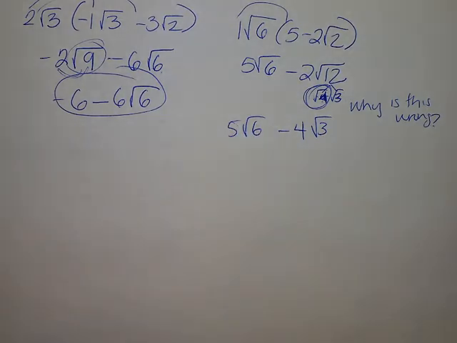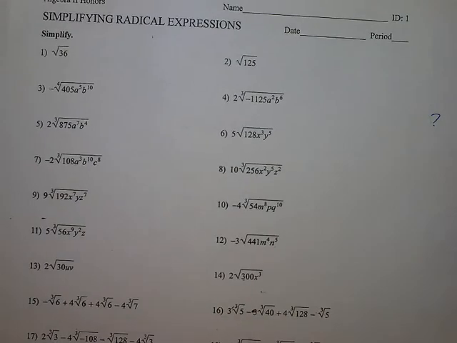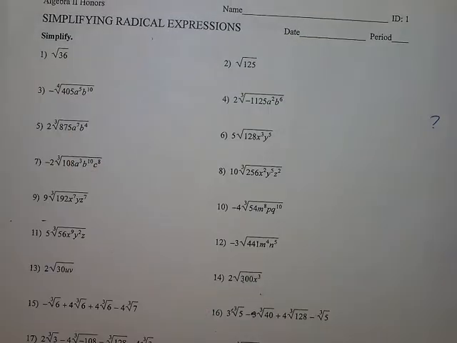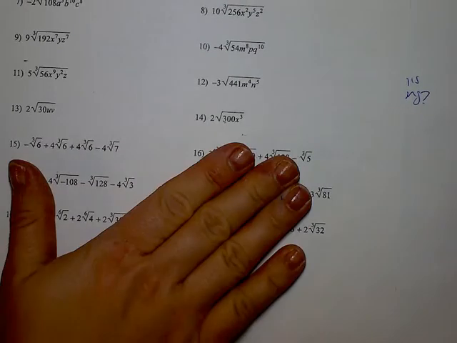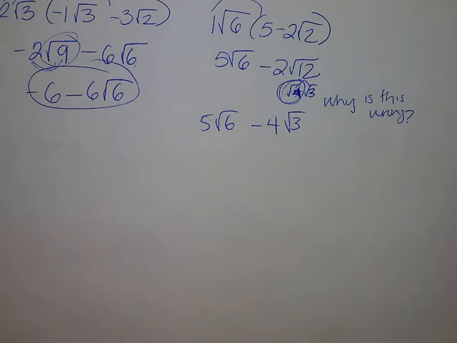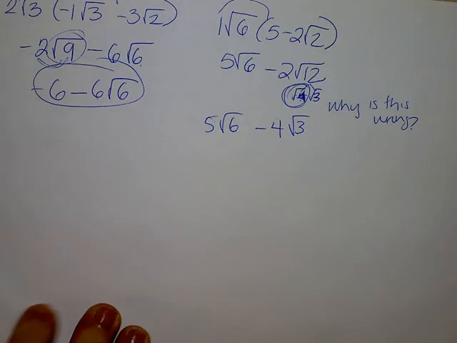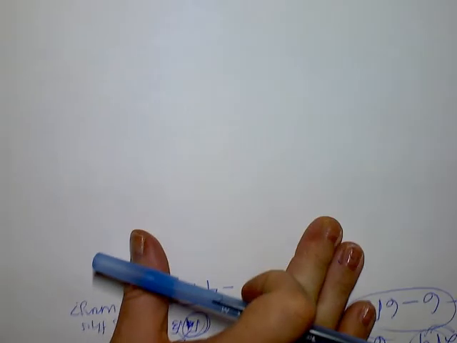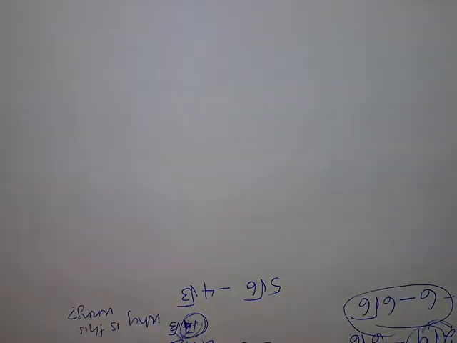1 through 5, what's your level of confidence with this? Most of us are 3 or above. So I want to go over right now my expectation. My expectation is that you've practiced or will take time to practice how to just simplify from yesterday, how to add and subtract, and now we have how to multiply. We're going to add to that, how do we divide? Put your pencil or pen down, please. I'm going to start by showing you the long way. That's why I don't want you to write it down. And I want you to be able to come up with what is the short way.